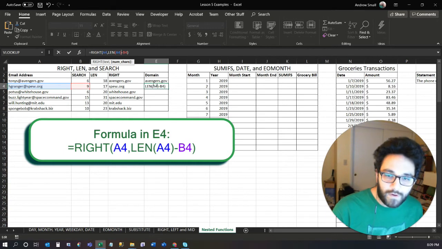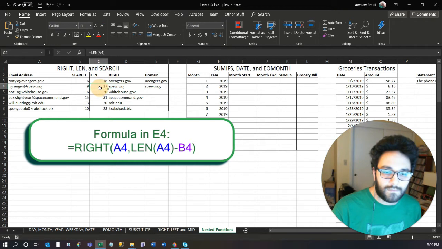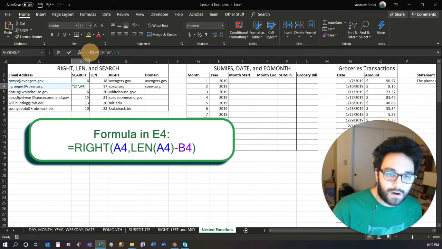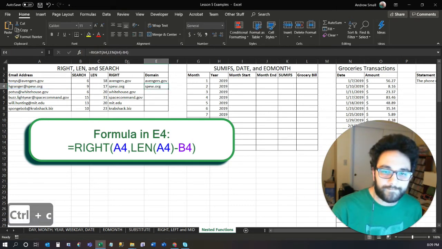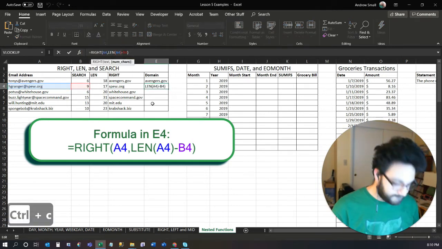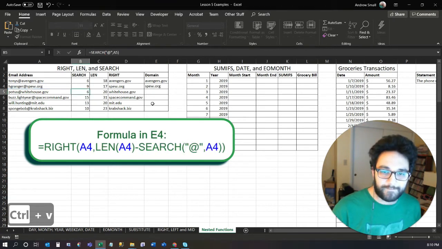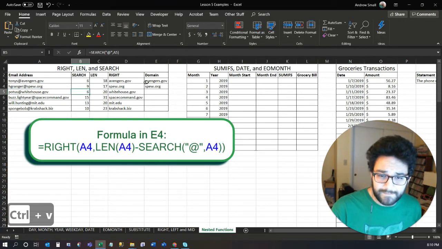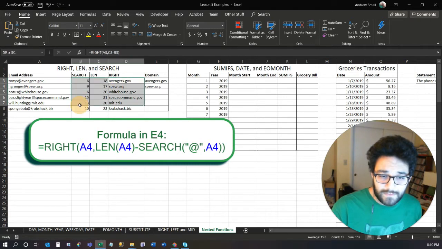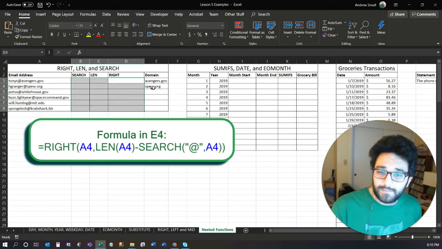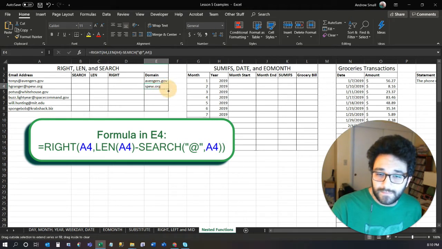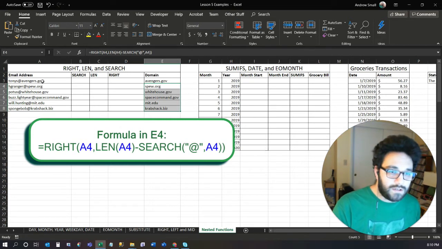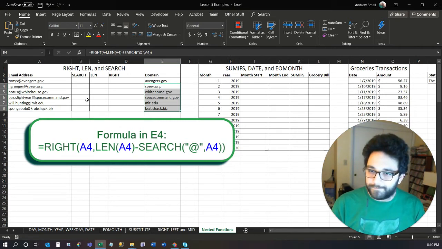And again, there's also a function in B4, which is the other cell it's referencing. So let's take the function that's in B4 and paste that in. And suddenly, you don't need these anymore. You've got a function that tells you the domain of an email address.